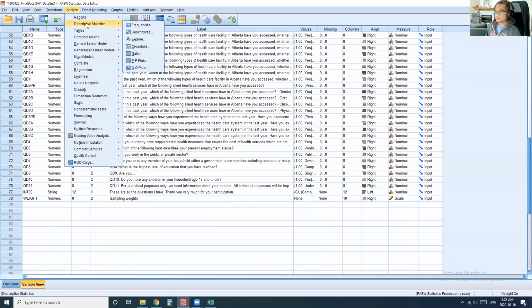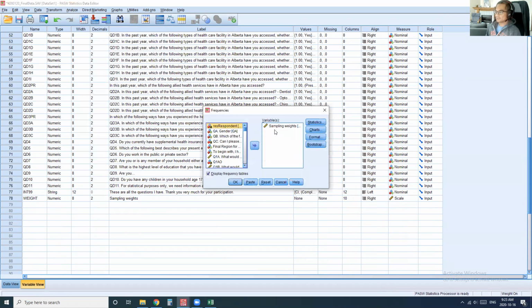So now what we can do is we can run frequencies on the region, and I haven't applied the weights yet. So the point of this is just to make sure that both the unweighted and the weighted frequencies match up. So we're going to run a frequency distribution on final region for quotas, and the weights have not been applied yet.